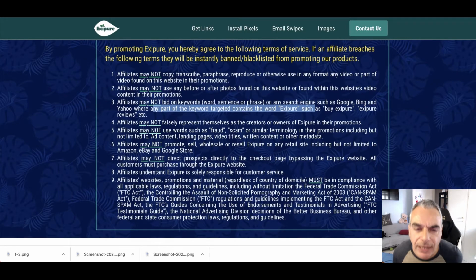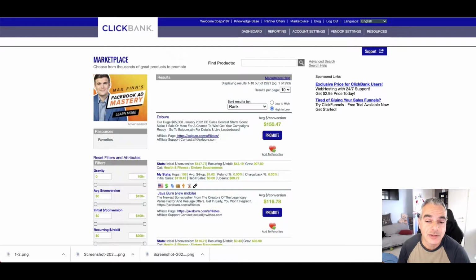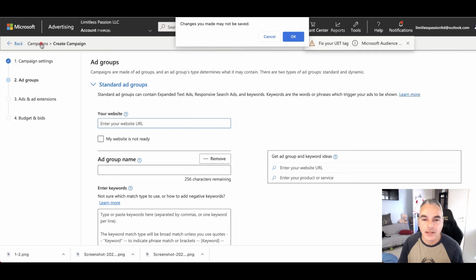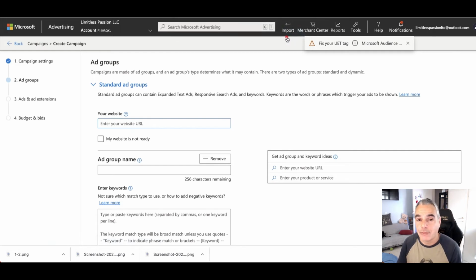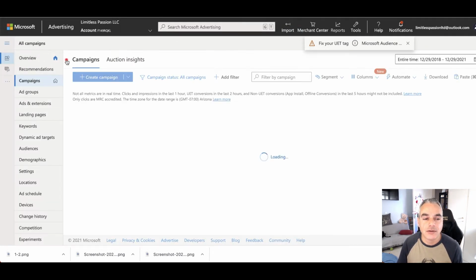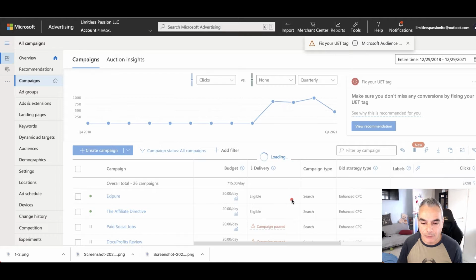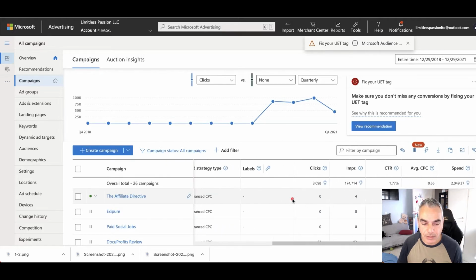And the best way that I can show you an example of where you can actually generate some good commissions, we talk about $150 per sale, is by sending traffic to it. One great solution would be to use Microsoft Ads. And I like Microsoft Ads. I use it for many campaigns that I run, and it's something that you can create yourself. So I already have an ad for Exipure, etc.